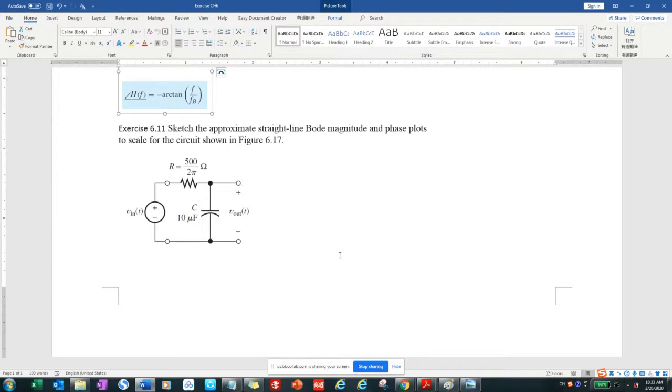The RC filter and the RL filter are duals here. If you get the capacitor's output, that is the low pass. But if you get the output from the inductor, that is the high pass. So that is the duality. No matter if it is an RC filter or an RL filter, the most important thing is to identify what type. Are these a high pass or a low pass? Then you know the straight line Bode plot will be different for the low pass and the high pass filter.